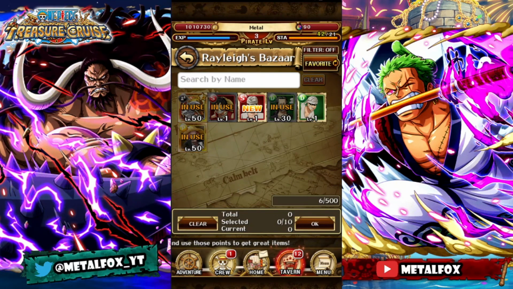But if you start pulling, you get a lot of dupe units. You want to keep the dupes, by the way. If you get dupes in the game, keep them. Do not sell them. Only time you want to sell to Rayleigh is when you get units that you can no longer use. They're max limit broken. They are good to go. Your unit's rainbowed. If you've done that, you can come here and sell that unit and get the Rayleigh points.